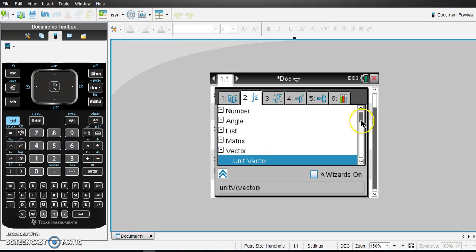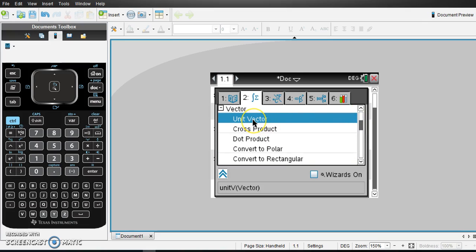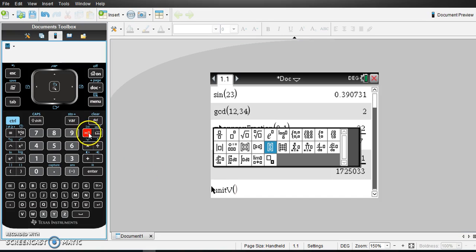Something that you'll be particularly interested in at the moment is the vector menu, which allows you to calculate the unit vector. So you'll see that the argument we need to put in here is a vector, and I'll show you how to do that. So if we press enter on this one, then putting a vector in, you need to find this button here with the squares and the different types of brackets. And this button here is the one that gives us a column vector. A row vector would be this one here, with two components.